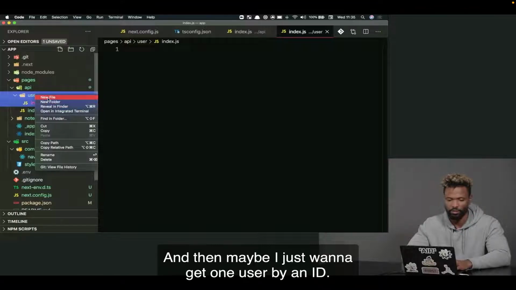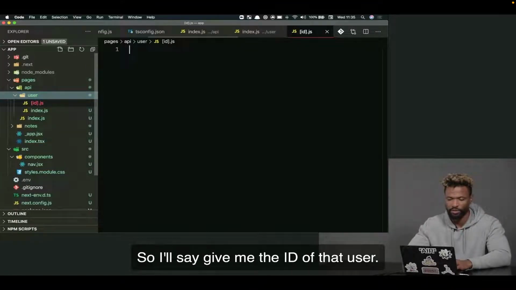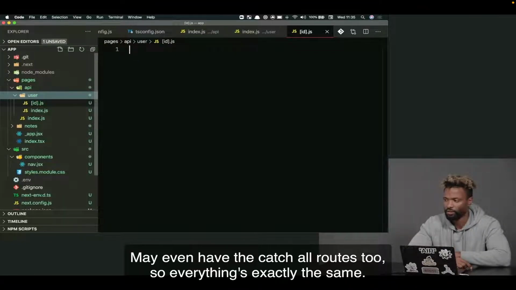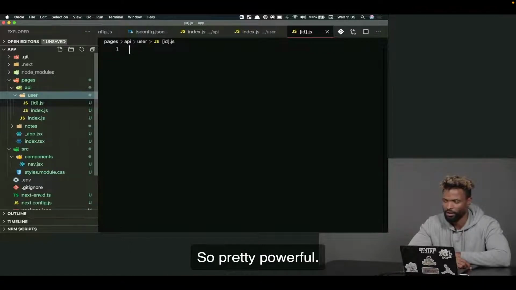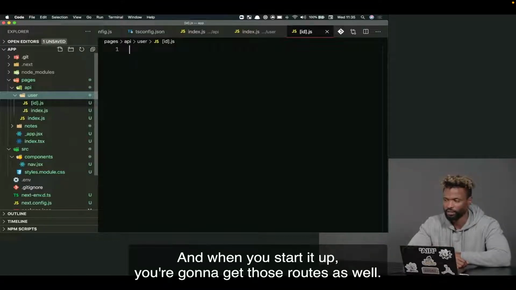And then maybe I just want to get one user by an ID. So I'll say, give me the ID of that user. It's the same thing as the routes. And they even have the catch-all routes too. So everything's exactly the same. But this allows us to do API routing. So pretty powerful. And that's how you create the routes. And when you start it up, you're going to get those routes as well.